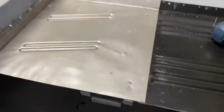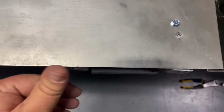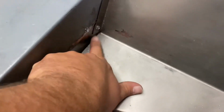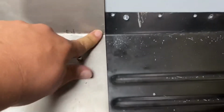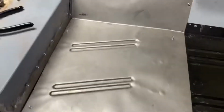We got this fitting pretty good. It's flush with this. Oops. Rocker panel should easily go over that. It's pretty good on our flange we built. Of course, you know, a little dip here, but that's because this is inset. Little hole here, we'll have to weld that up. Fits pretty good through here. And I had to hammer this down a little bit, kind of push the metal in that corner there. I think once we get a couple more screws in it, it should be fine. Yeah, I'm kind of digging it.